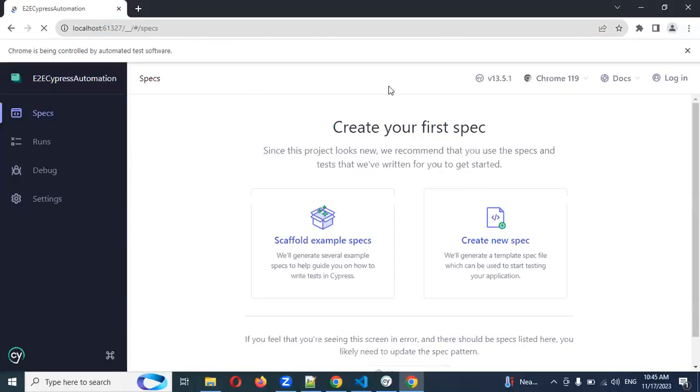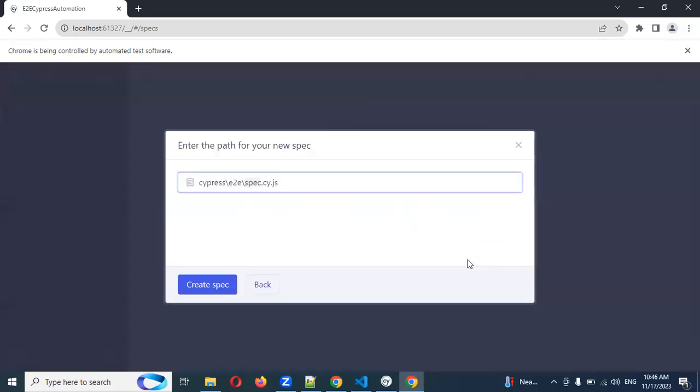I'm going to click on start. Once I start, it will go to this particular location. Okay, this is my location. You can go to the example specs if you want. This is the example spec. It will give you more files, but if you want you can still go ahead, no issue. And this is the specs and all, which I will tell you in the next video session. Which version of Chrome browser is in your local machine, that also it will give you here. Then click on create new spec.